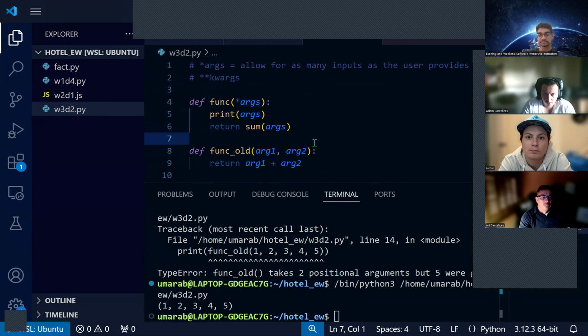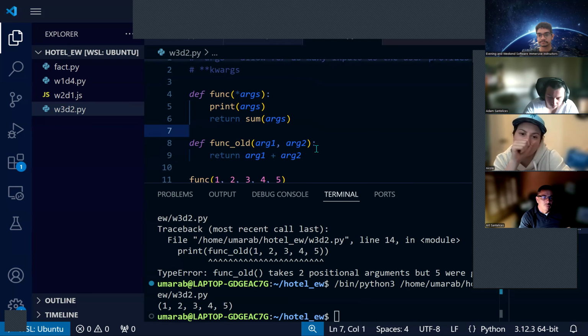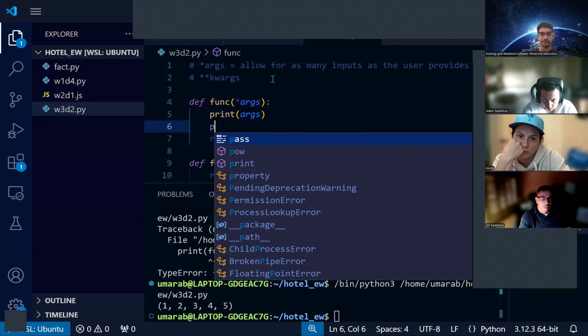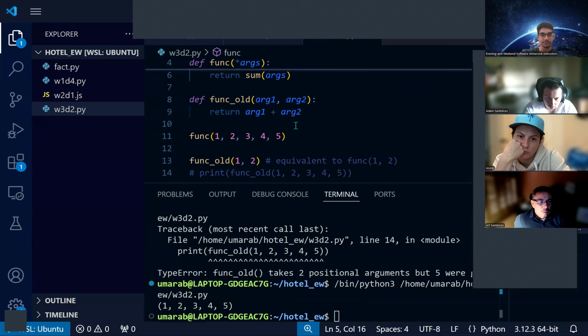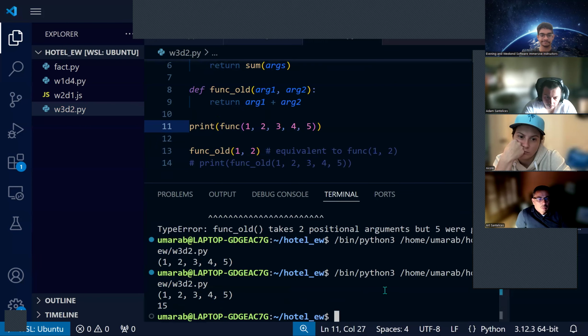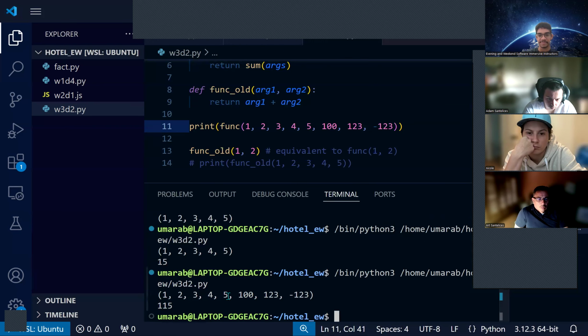No, that was a pretty awesome explanation. That's super simple. But now, if you were to print the sum, it would add up all the 1, 2, 3, 4, 5. Here, why don't we do that? We'll print args. We'll also print the sum of the arguments, which is what we're actually, let's just print out the function instead, because that'll return it. So let's run it again. And yep, it prints out the sum. We can change this and add another bunch of things as well and see what happens. We'll see that the args changes based on the input, and so does whatever the function does with those args.